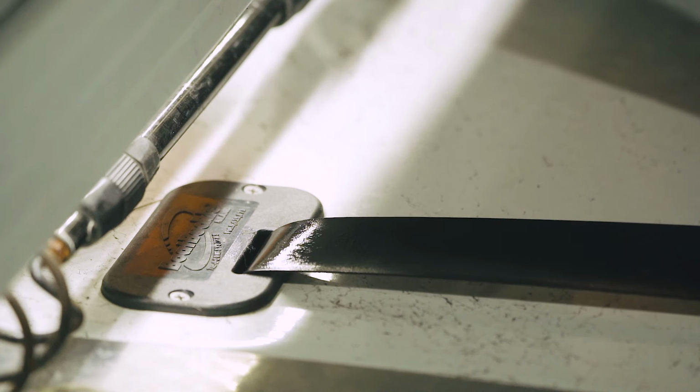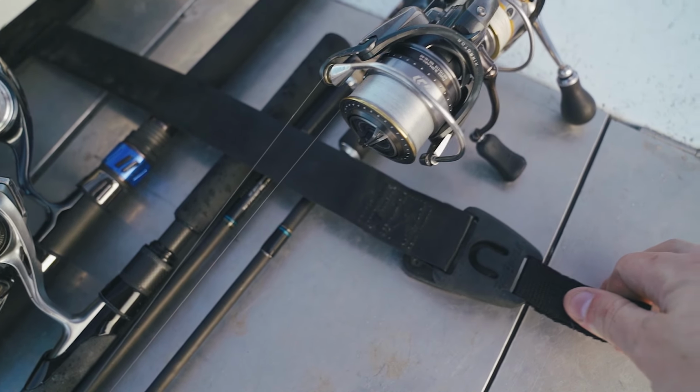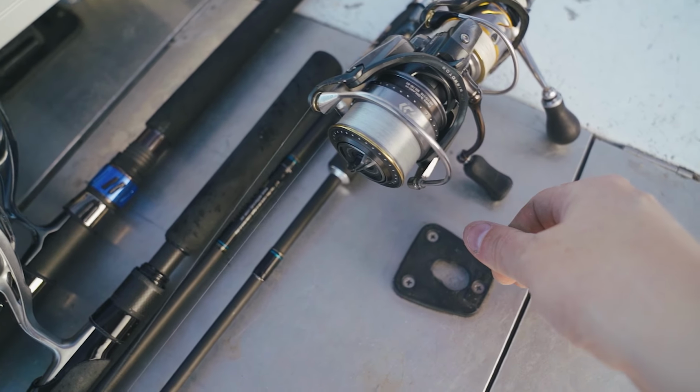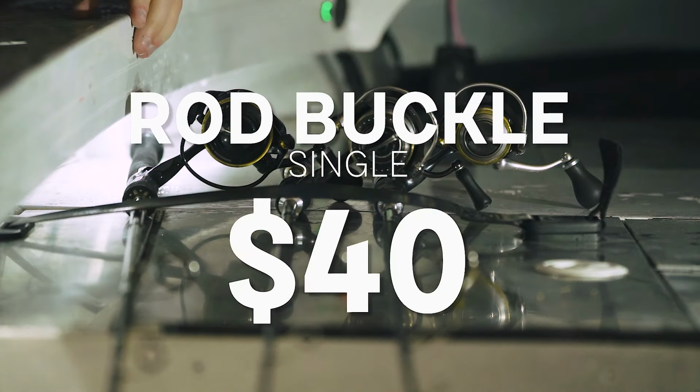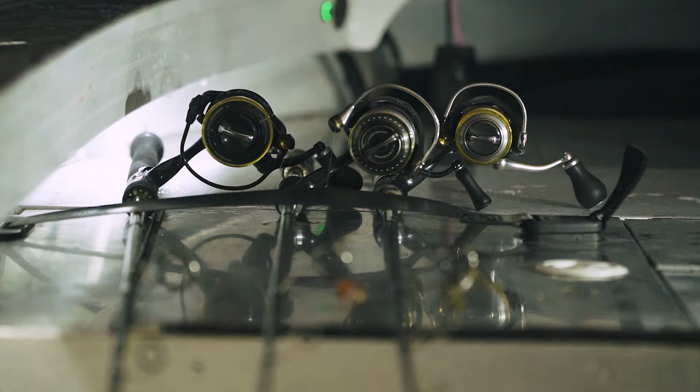And when I'm solo on the boat, I much prefer having all my rods available and at the ready. This way, I don't have to pry them gently out of a holder. All I do is release the strap and they're good to go. These are a really tidy unit. Flush mounted and tucked out of the way, and only coming in at $40, I think they are awesome.